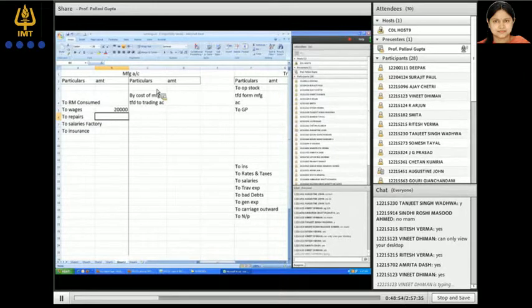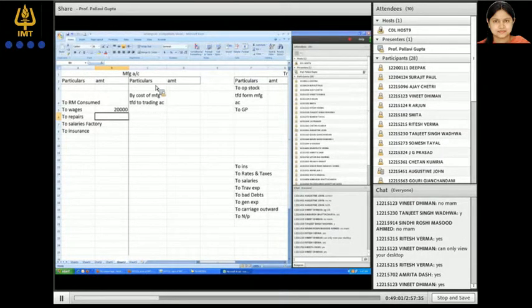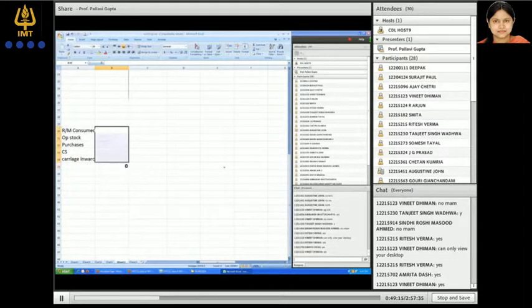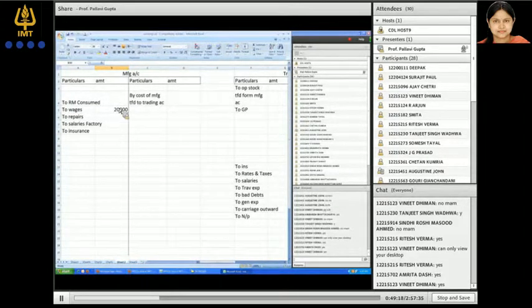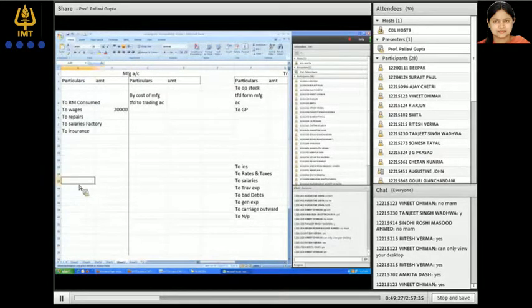Next item, stock of raw material. And this stock is the opening balance. Opening balance of the stock of raw material is again part of the manufacturing account. It should be taken here in the manufacturing account. So what I can do is, rather than putting so many line items here, because I have to calculate raw material consumed, I will make a working note here for the raw material consumed. Let me take it a bit upward.